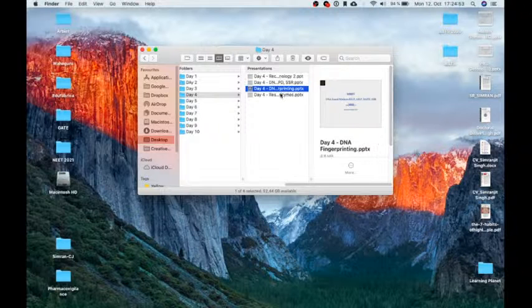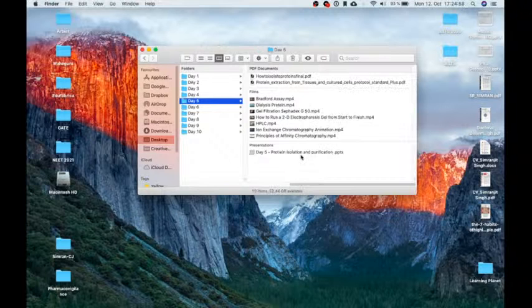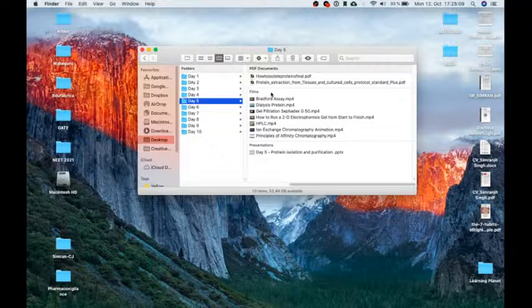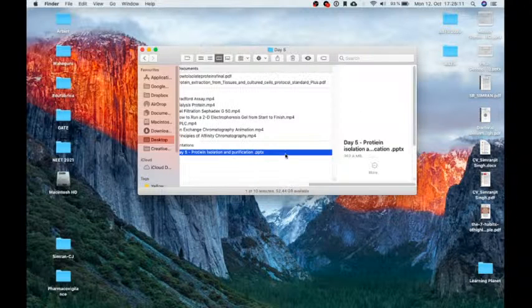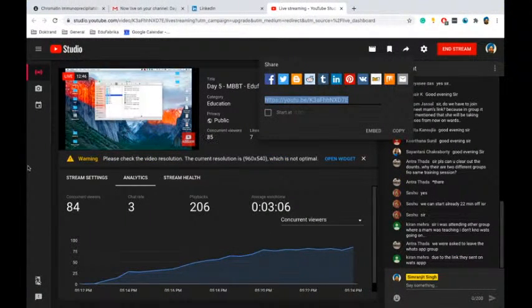Once we are done with them, today we will deal with protein isolation, purification and quantitation. So how to isolate, how to quantify it, then how to purify it. All these tasks will be done in the next class. That will be more interactive with a lot of videos and animations. Before we start, that's how things we're going to do.